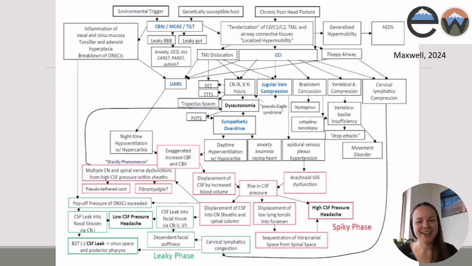I always put this one up when I talk to medical providers too, and I always say, hey, if your brain works like this and this excites you to see this, you're going to do great working with people with EDS. This is spiky leaky syndrome. This is the Maxwell article from 2024, and I just love this. This is how my brain works. This to me is like my happy place.